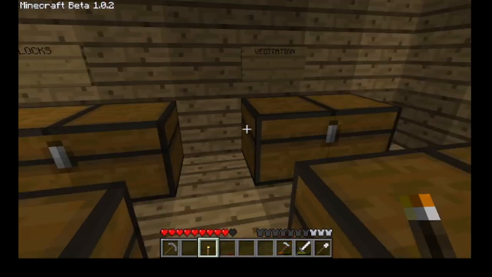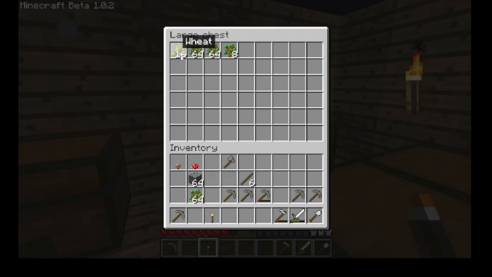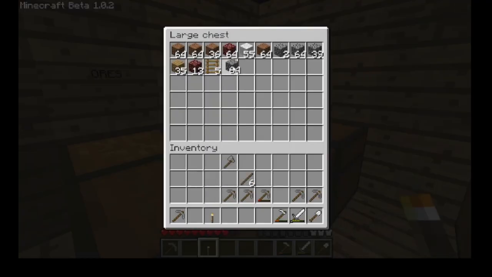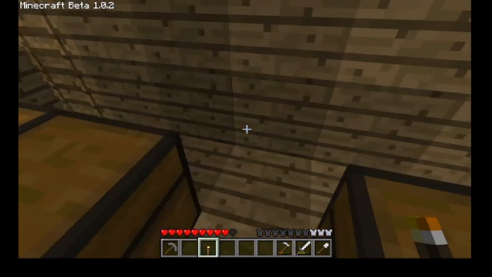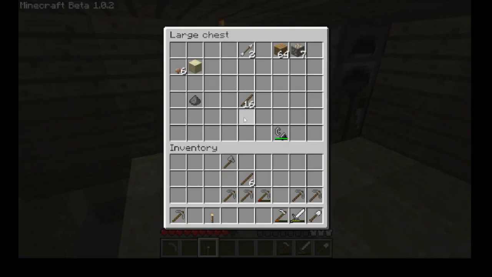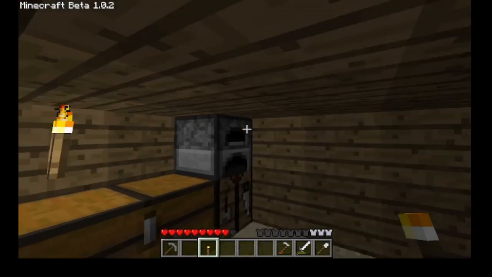Alright, that's 5 ladders. Vegetation here. Was there shift-clicking? That would be so awesome if there was shift-clicking in this version. Like, I have to manually drag everything into those chests, and then manually drag everything out of the chest. It's so grueling. And I guess I'll just leave this chest down here, just in case I get some materials in the mine, and I just want to put them somewhere for now, and I'm too lazy to sort them out. I'll just put them in there.